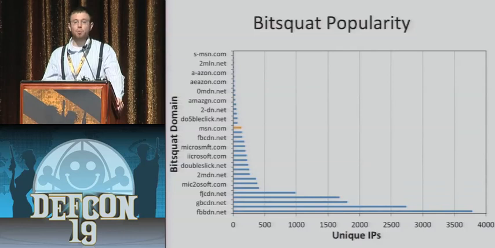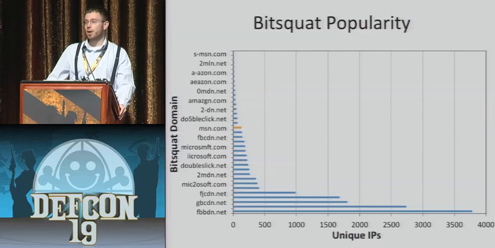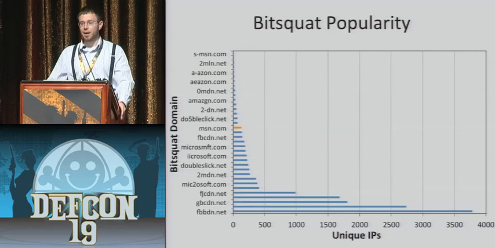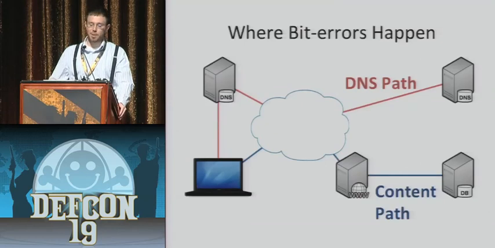Next, what I looked at was which domains are these people looking up? And this includes outliers, so of course Facebook is by far and away the crowd favorite, followed by BitSquats of Microsoft, followed by various content delivery and advertising domains. If you see there highlighted in yellow is MSN.com. If you were to look at the list of domains that I BitSquatted, MSN.com wasn't actually on that list. So how did MSN.com make it into the top 25 most popular domains despite the fact that I didn't BitSquat it? Well, I'm going to explain it, but first I want to explain the places where bit errors can happen.